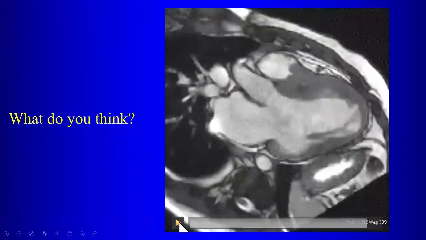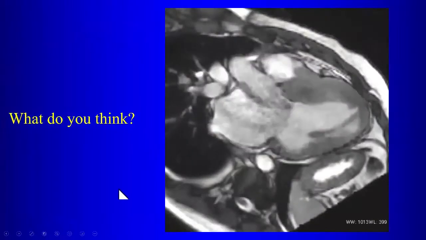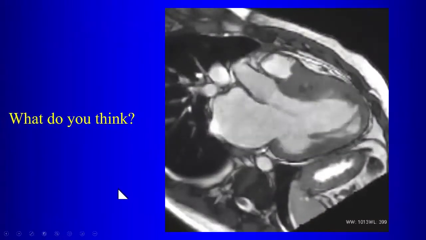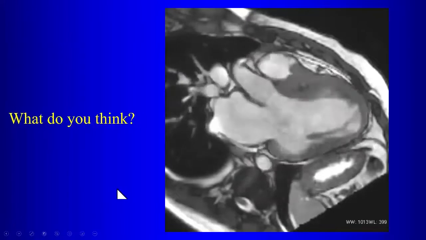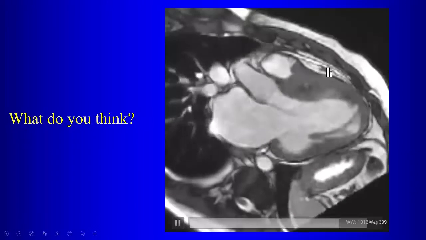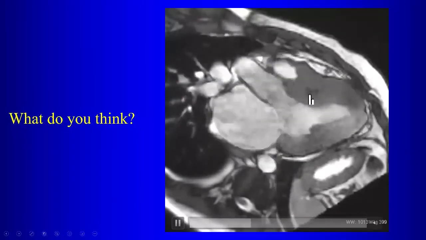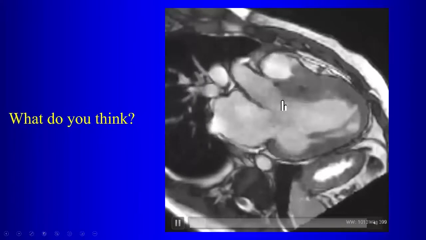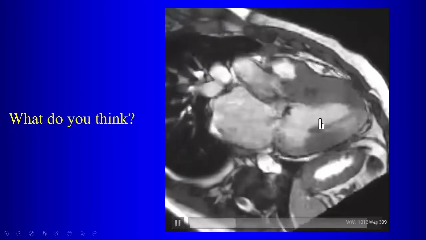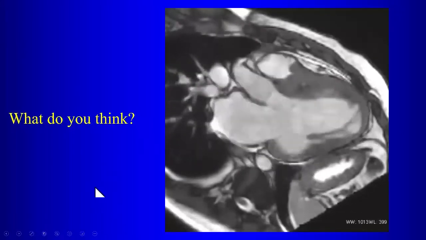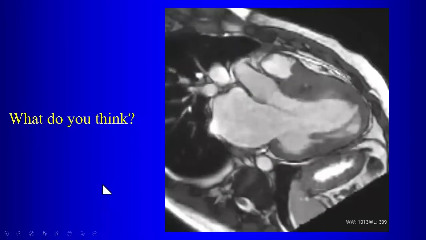Okay. Now here's a kind of companion case. Do we see the flow disturbance here on this left ventricular outflow tract view? Yes? So what's the diagnosis here? This is HOCM. You can see the extensive hypertrophy in the outflow tract, the flow disturbance beginning below the aortic valve. Here's the aortic valve. So there's obstruction of the outflow tract of the left ventricle. That is HOCM. By the way, there's a bonus finding on that case in this person with HOCM. What's the bonus finding?